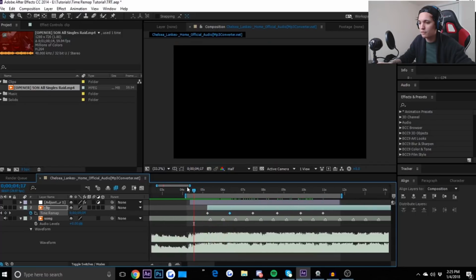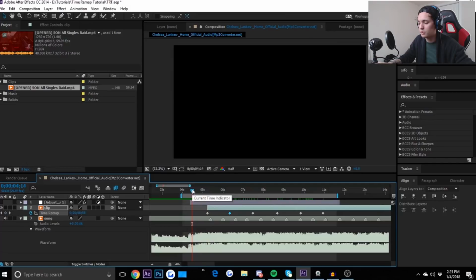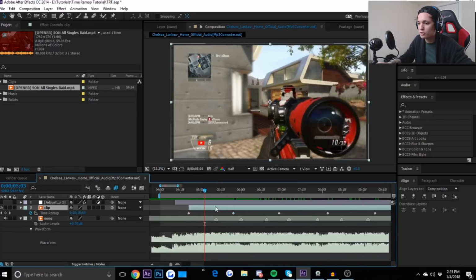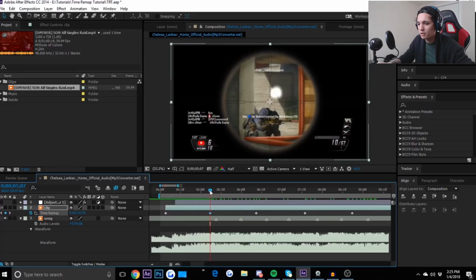So the first beat comes in right here. You can hold Control and use your mouse pad and scroll across to hear the sound, and you can kind of hear the beat if it's a hard song to see the beats on the waveform. So we're going to drag this clip along here. Okay, so here's the first shot. I'm going to match this up to the first beat right here. So let's hear the song again after the first shot.